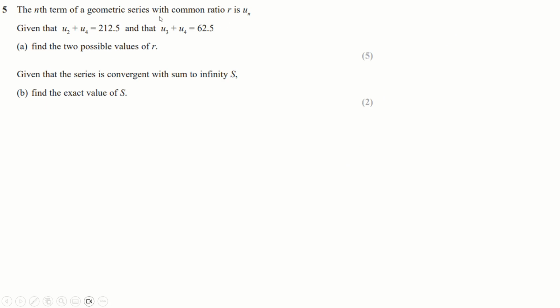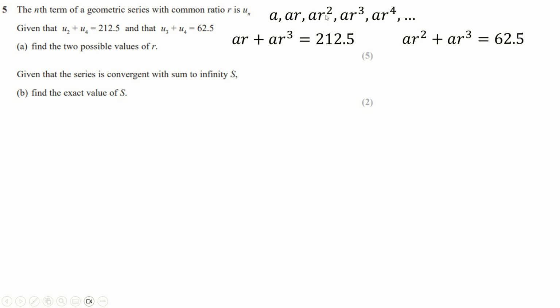So a geometric series would go A as the first term, then AR, because you times it by R, then AR squared, because you times by R again, and so on. So the second term plus the fourth term is this plus this equals that. And the third term plus the fourth term is this plus, sorry, is this plus this? No, it's not. It's this. Sorry, is that the third and the fourth? Which is, sorry, the third and fourth, here and here. Yeah, I don't need this one at all. Okay, I've got this right, good.